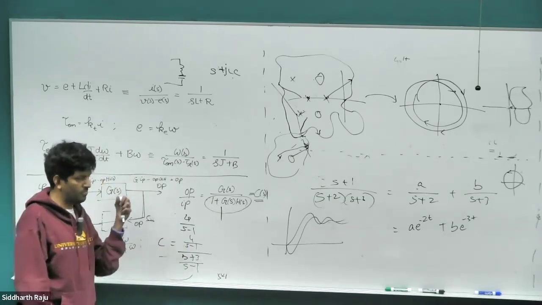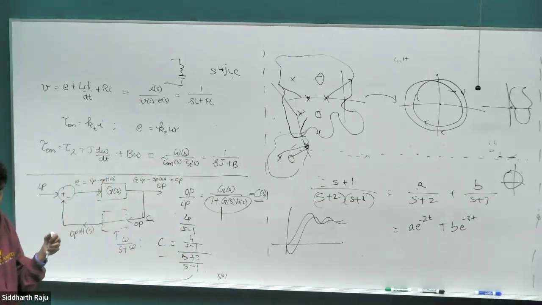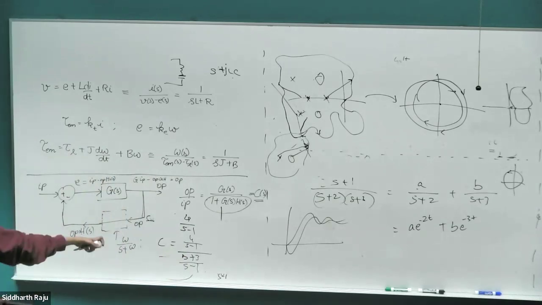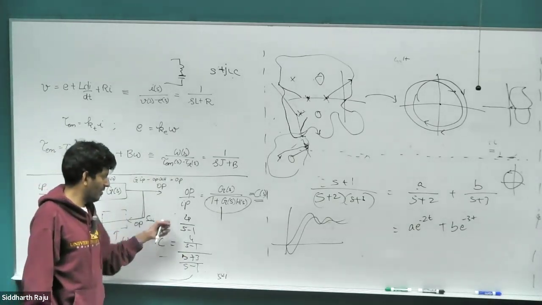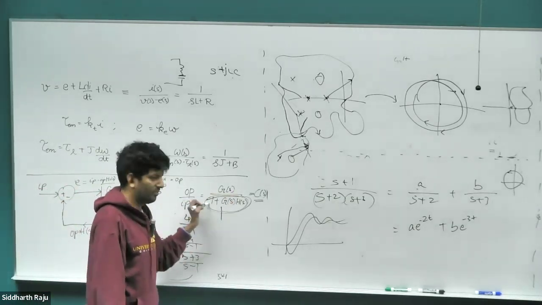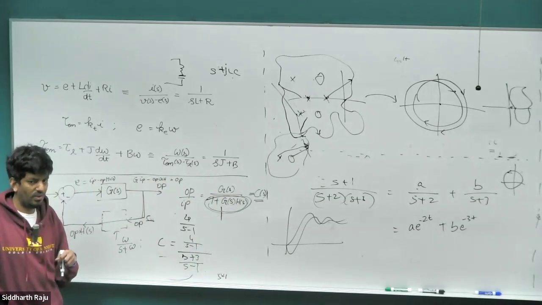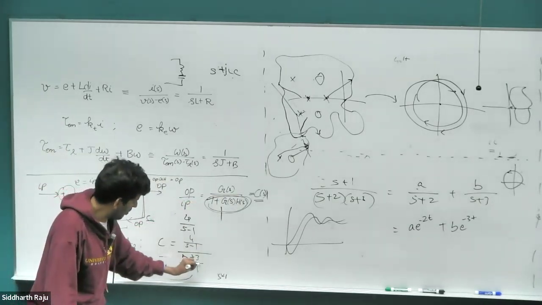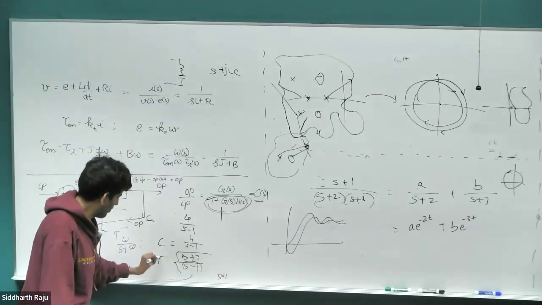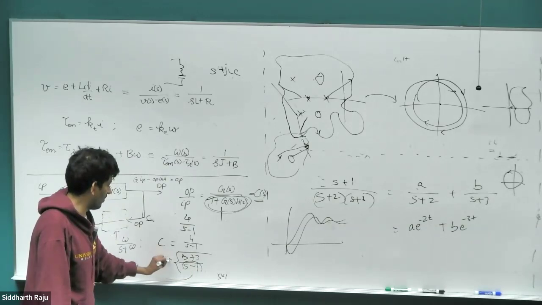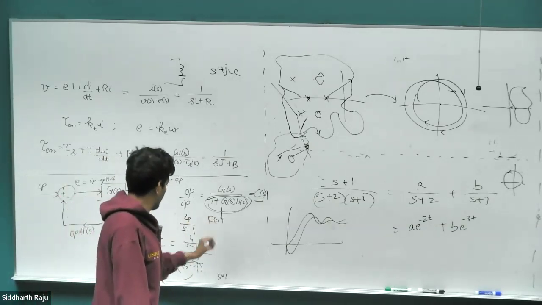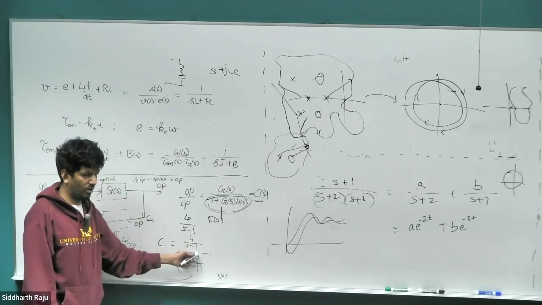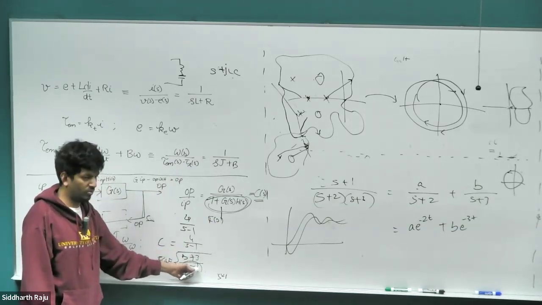Well, in this example, what is the pole of the 1 plus G(s)H(s)? In this particular example that I've written here, what is the pole of 1 plus G(s)H(s)? s equals 1. Again, poles are the solutions to the denominator, right? So this whole thing is 1 plus G(s)H(s), which we are going to be calling F(s). The zeros are the solutions to the numerator, and the poles are the solutions to the denominator.